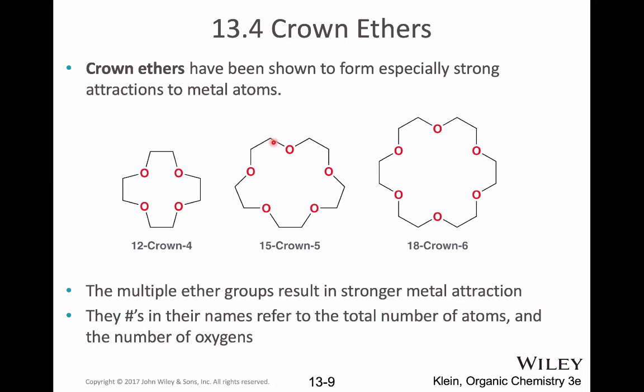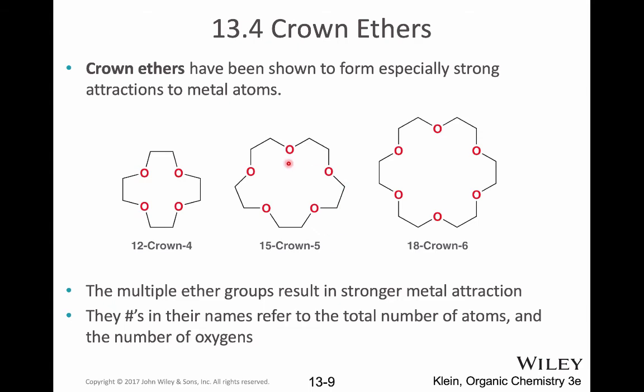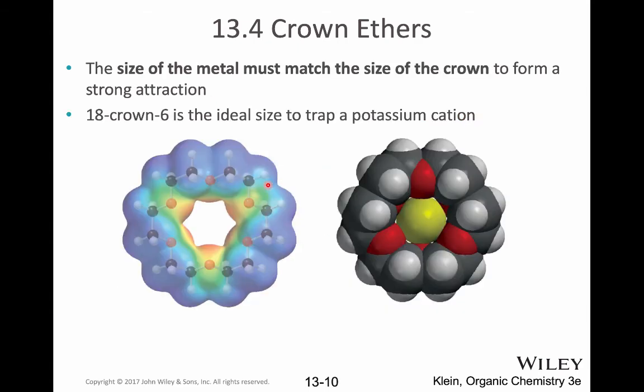So these are interesting looking molecules, and you might be wondering, well, why do we even care about these molecules? Who would have made these molecules? What are these molecules even useful for? So remember, if you go back to this slide here, this acyclic ether is able to coordinate magnesium. Now imagine if these two ethers were connected together, right? And you had other oxygens on that ring, then you would get this crown ether. And crown ethers are interesting because they have this cavity in the middle.